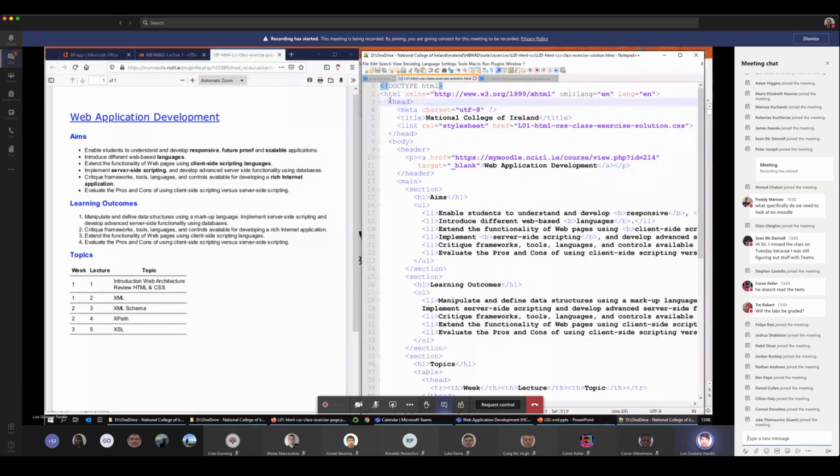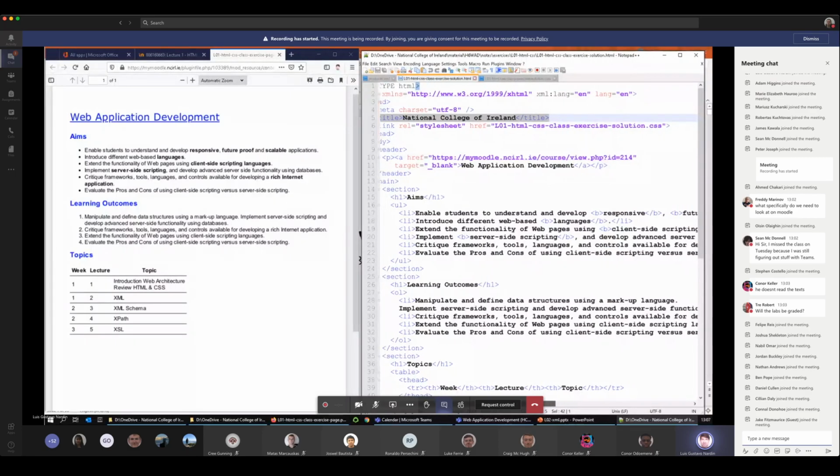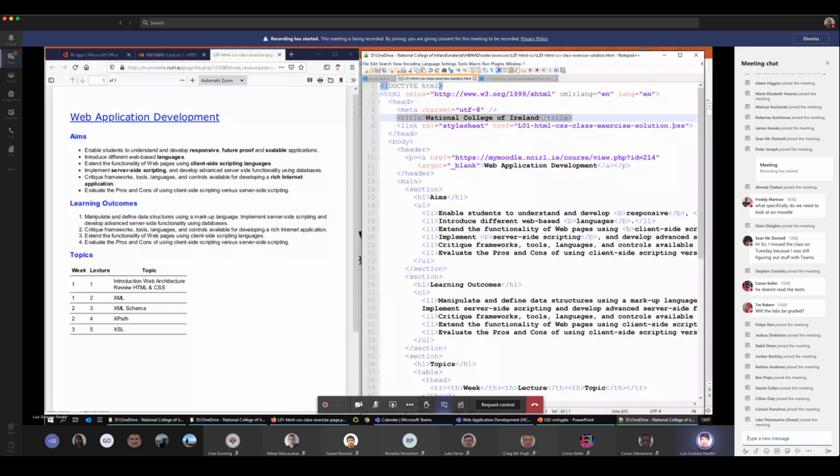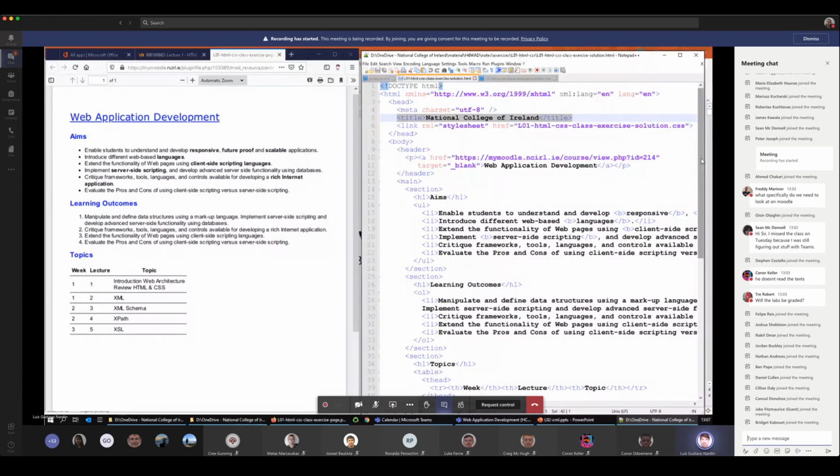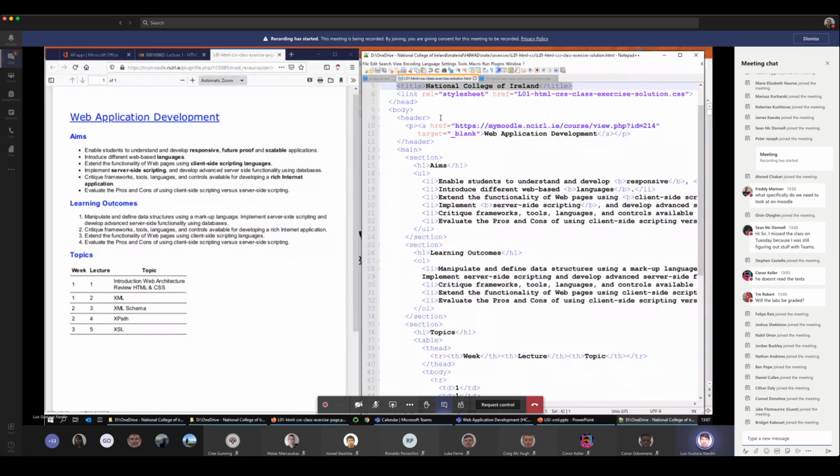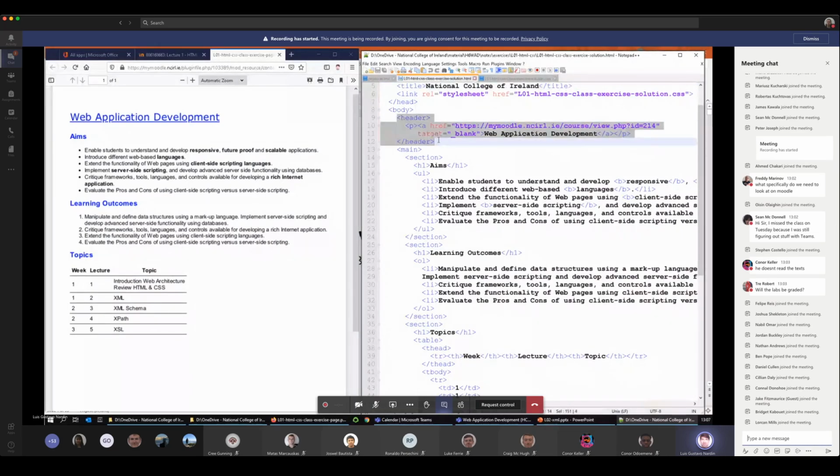Then you have a head element in which you specify some meta elements. For example, I may specify the character set used in this web page is UTF-8. I can give a title for the web page, and the most important part, I can link this to a CSS file in order to provide some styling instructions to the web page. Okay. Well, then here's where it starts.